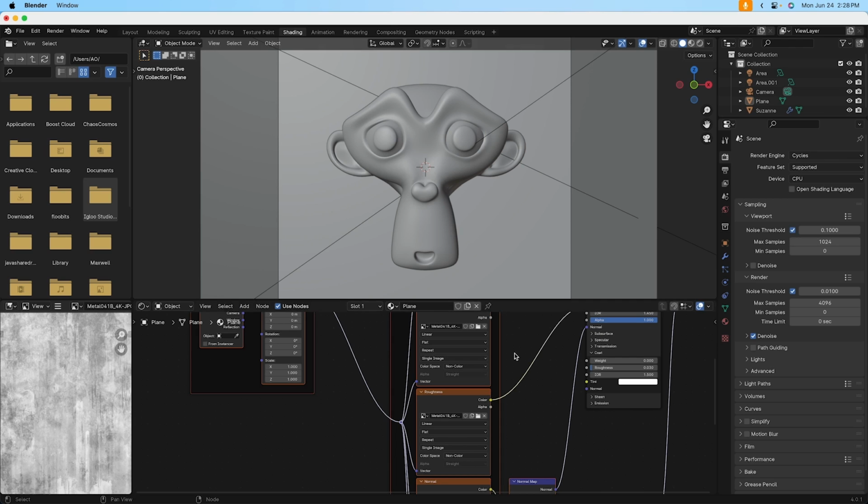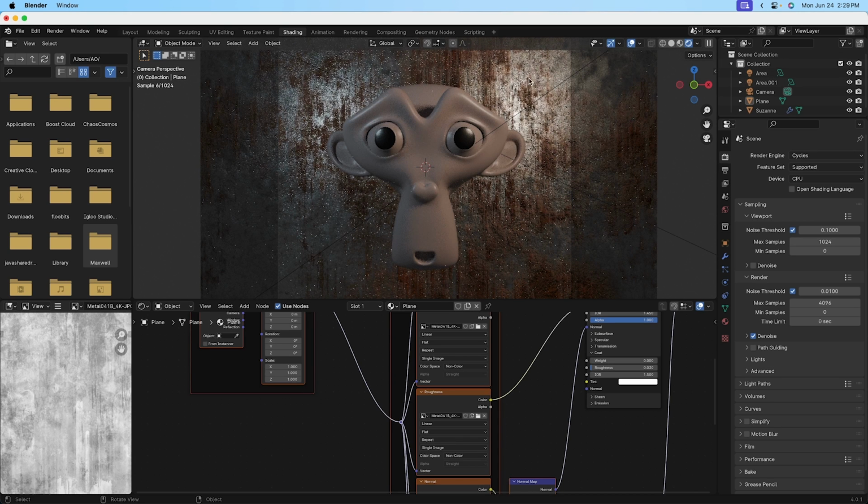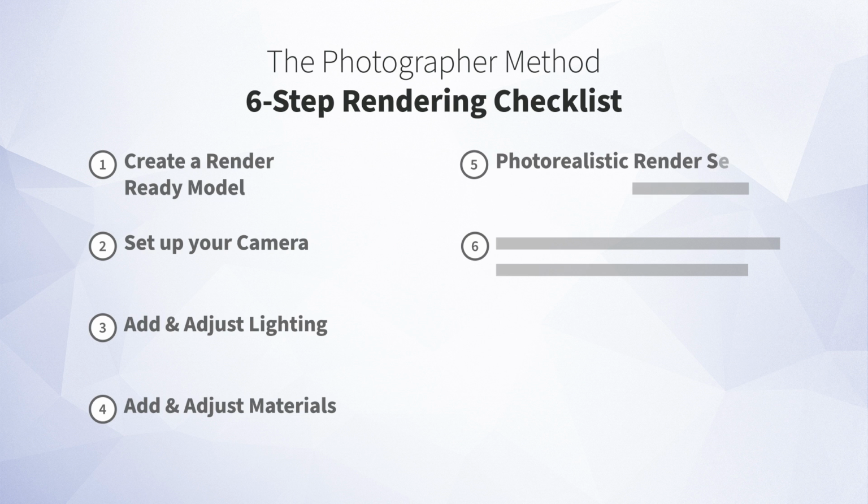Step 3 was to create the lighting conditions. Now, I just reopened this file, so I don't have my viewport set up to the rendered view. So I'll go ahead and do that. You should do the same if you're jumping back in after closing this file. So on the far right top corner of this top viewport, click on the little ball icon for viewport shading rendered. And so we had set up our lighting here. And then step 4, we had also set up our materials. So we had this realistic background material that we had imported in, and then we had created our own materials for the monkey head.